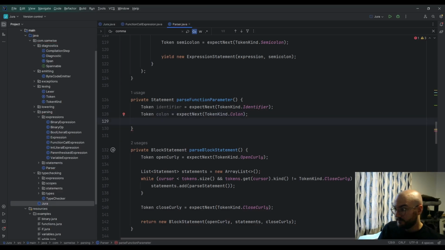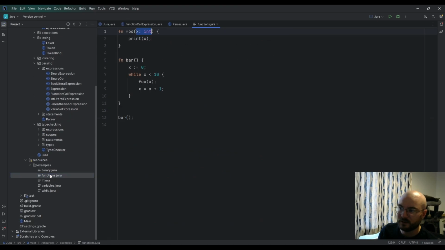And then we expect a type afterwards, which for now is just a single identifier, but that isn't always going to be the case, and I don't know why I closed the example, because this could be like an array, which is multiple tokens, or it could be something more complex in the future, like we could have generics and container types, stuff like this, where you have really complex types.